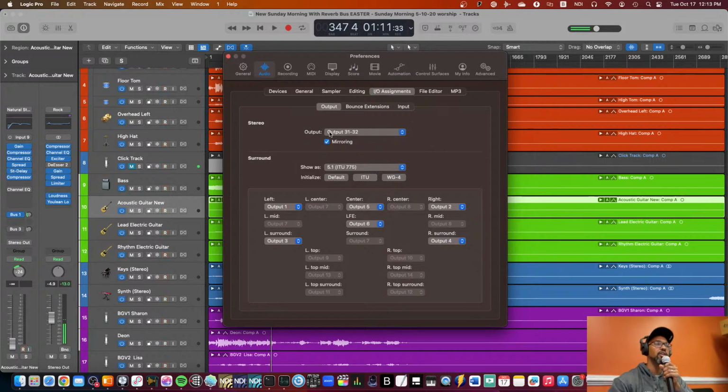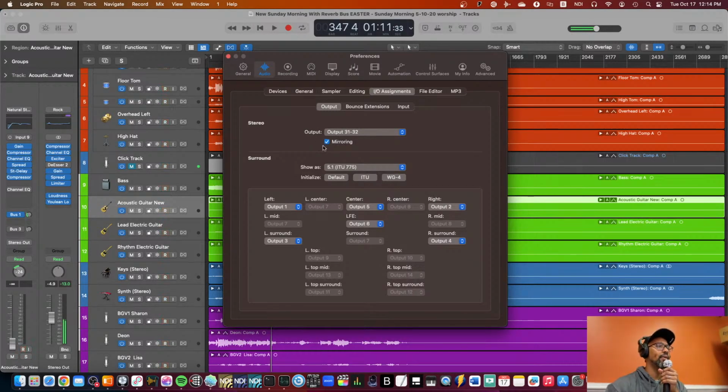So when you're soloed, you can just hear the online to see how it sounds, and if you need to tweak things, which you would be able to do from the soundboard. Well, not from the soundboard, but from the iPad that you would have next to you. It's a soundboard that has the Logic Pro X tablet app on the iPad. This is mirroring the stereo out channel for 1 and 2. Typical stereo is always going to be the 1 and 2. Channel 1 and channel 2 are always going to be stereo.